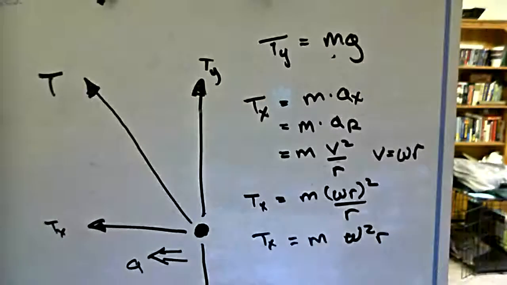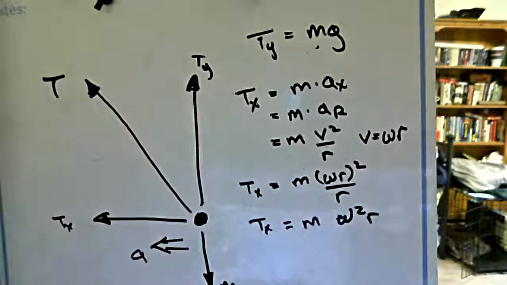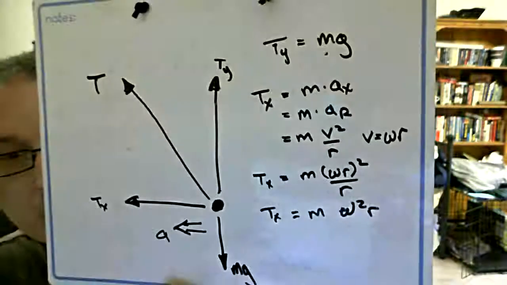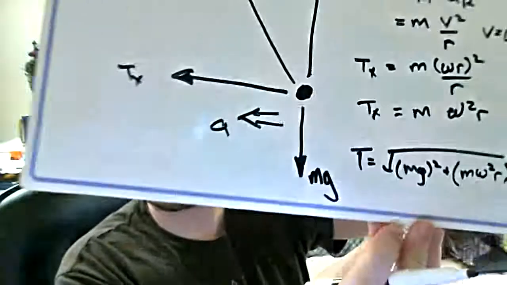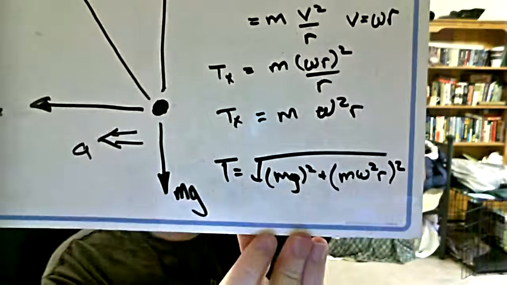And I simplify it a little bit. Okay, so look at those bottom two. Pretty straightforward. That gives me the x component of the tension, and then I just add those vectorially to get the answer. So I just use the Pythagorean theorem, and I get something that looks very close to that answer. If I rearrange it, it looks exactly like that answer. Voila. So you can simplify that, and you see that you get answer E.